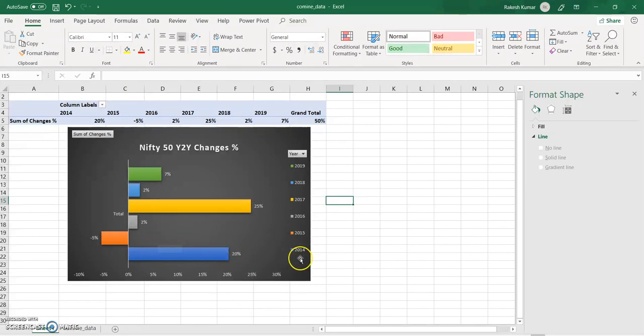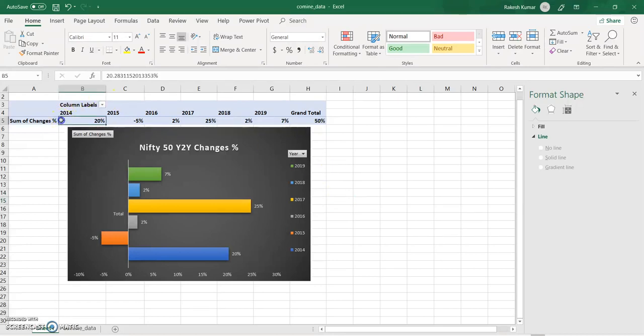It very clearly shows that in 2014 it was 20%, in 2015 it was negative 5%, in 2016 it became again 2%, and then 2017 25%, 2018 it was 2%, and in 2019 I think I have data till March, so 2019 till March there was a growth of 7%. So this is how we can combine the data, convert dates into months and year, and then make beautiful charts.